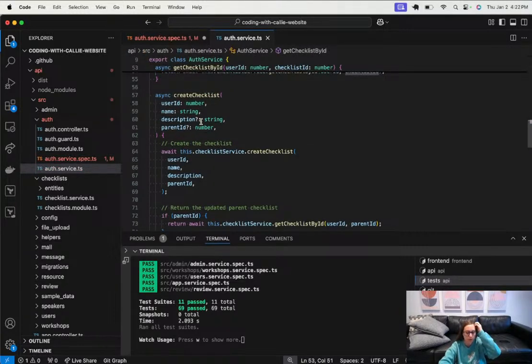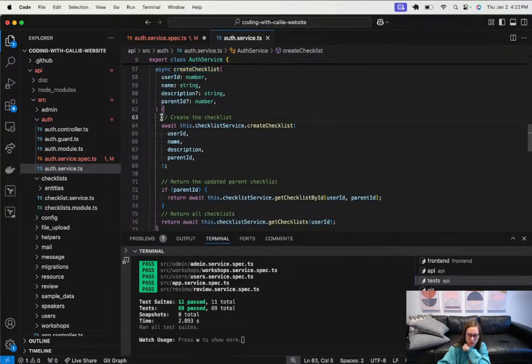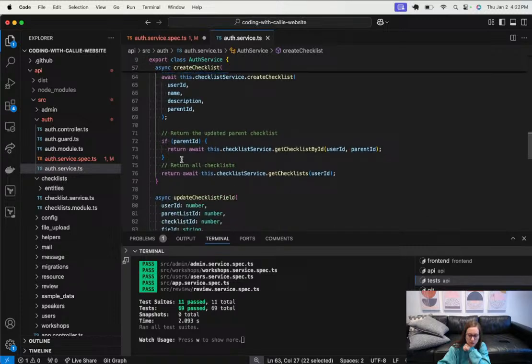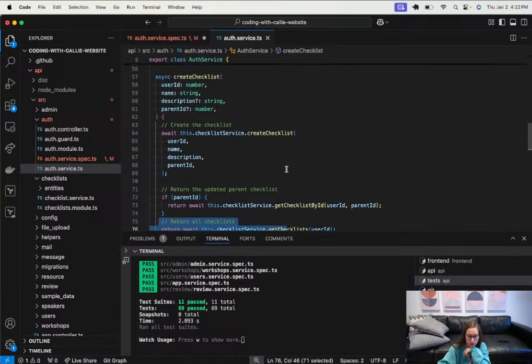The first thing is that this is a little bit confusing in my opinion in terms of what it's doing. It's saying it's creating a checklist, but really it's doing two things. It's creating a checklist and then it's returning the updated parent checklist, or it's returning all checklists, right?